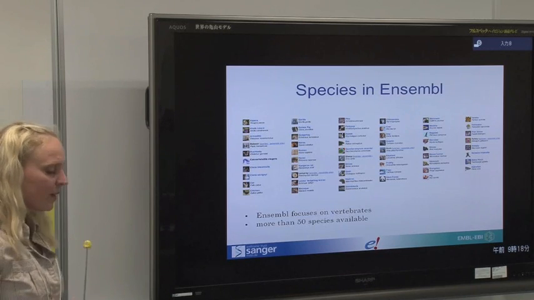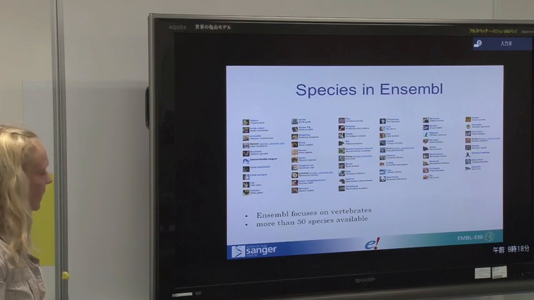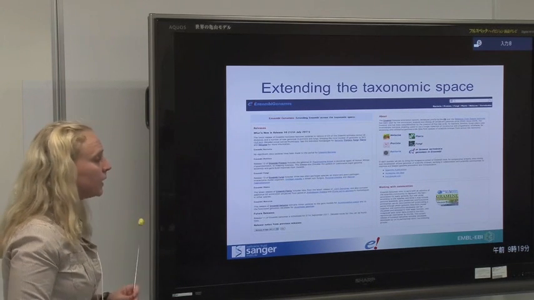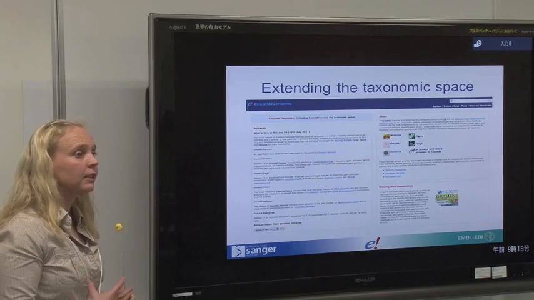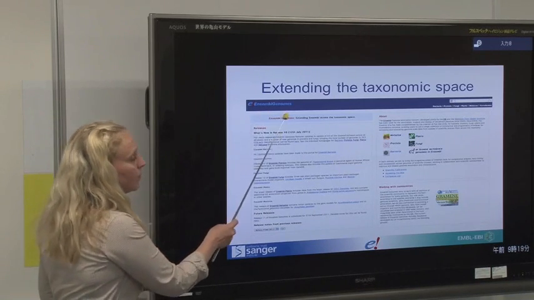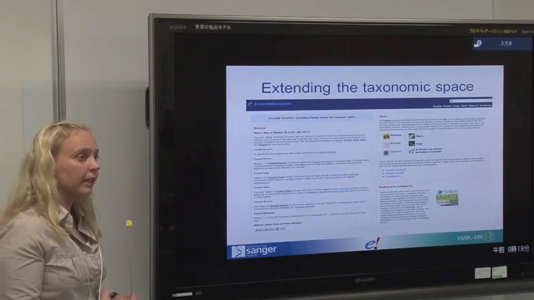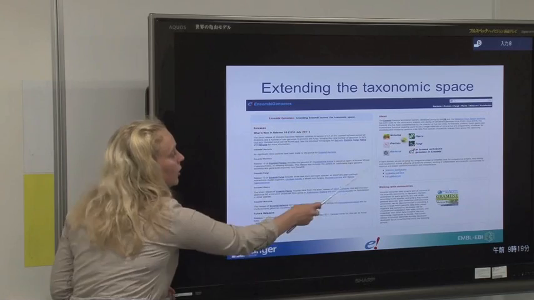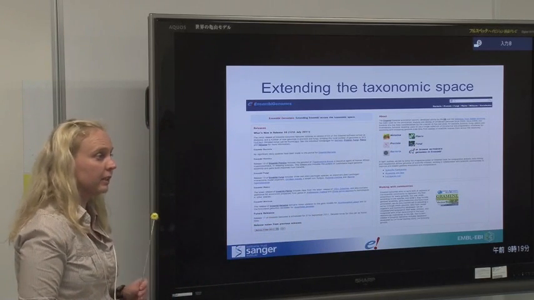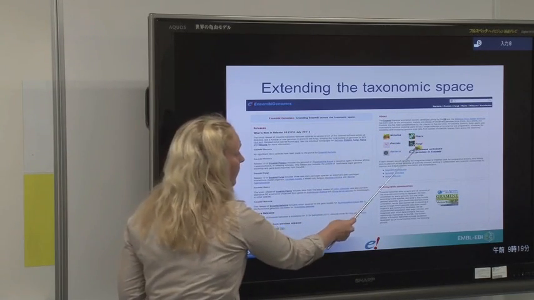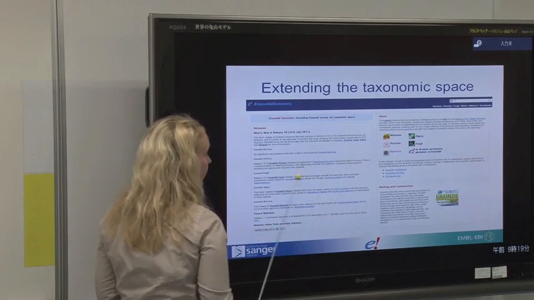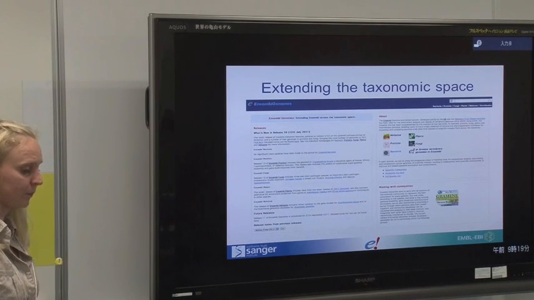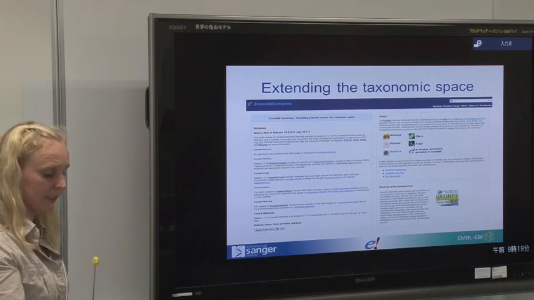So we have a few people who may find this resource interesting. If you work with plants, bacteria, fungi, or protists, you may want to look at a site which is similar to Ensembl. It's called Ensembl Genomes. All you will learn today can apply to that site. It works the same way, but Ensembl Genomes includes these other organisms: plants, fungi, metazoa, protists, bacteria. The site is very similar to Ensembl, it's just stored in a different place. So you may want to have a look at these.